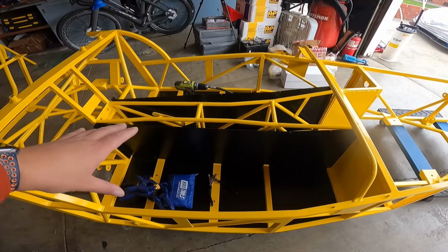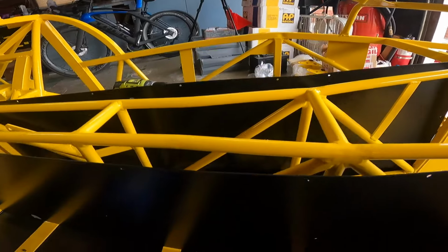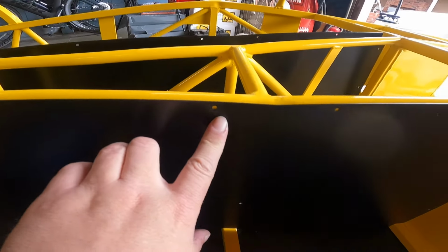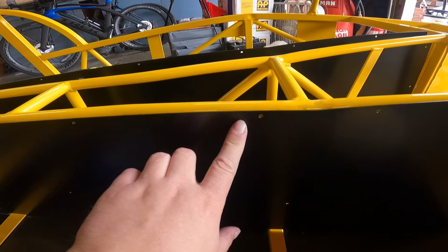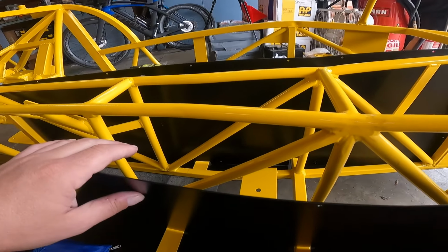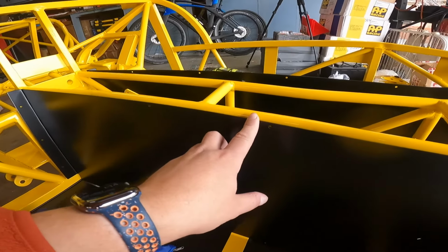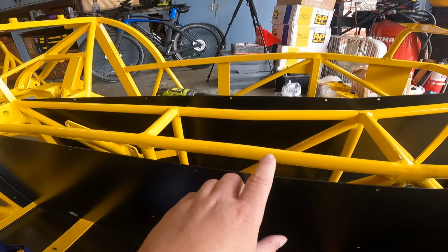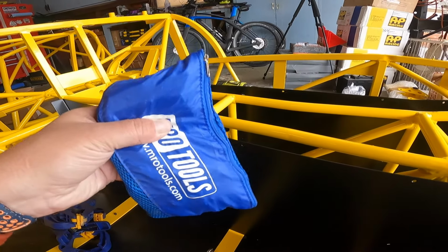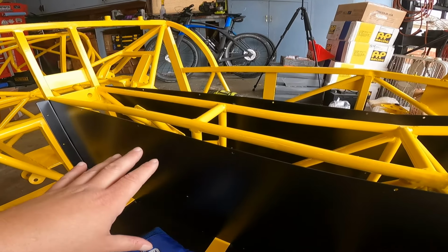So the next step is we need to drill the chassis for the holes that the panel already has. You see there, we have holes pre-drilled in the panel, and unlike the floor, the chassis is not drilled for those holes. So what I'm going to do is pull this up into place. We're going to send a couple of spots through, and then we're going to use these Clecos to hold it, and then work our way down the panel and pull everything into place.